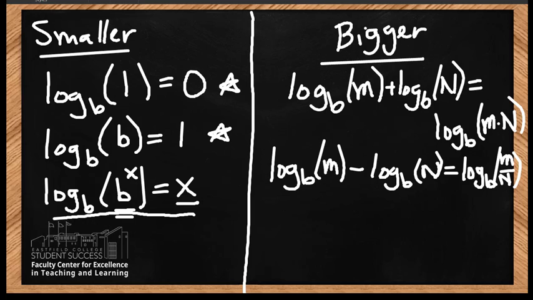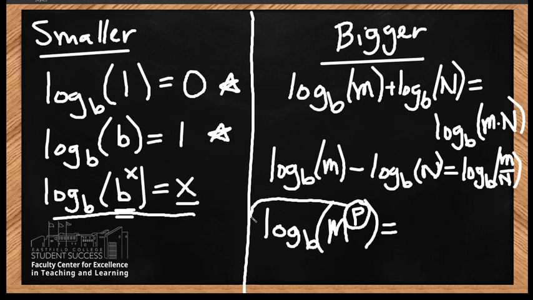The third rule might be the most useful, or at least the most used rule out of these three by most students, and it is sometimes called the power rule, or the power property. It says the log base b of m to a power of p. So you have m to the p inside of the logarithm, which actually kind of looks like one of the smaller rules over on the left. What happens is you can bring that exponent of p down in front. A lot of times you'll see students write a little arrow here that reminds them, oh, I can drop that down in front. And this becomes p times the log base b of m.